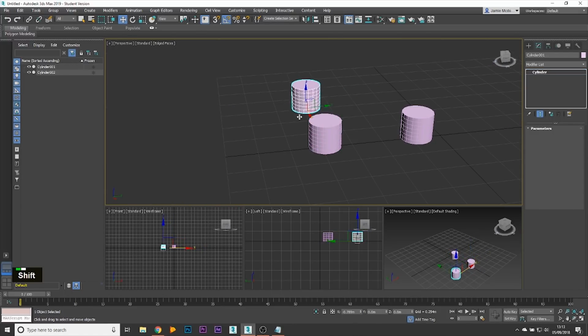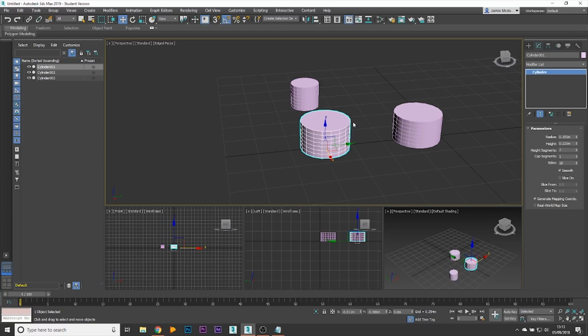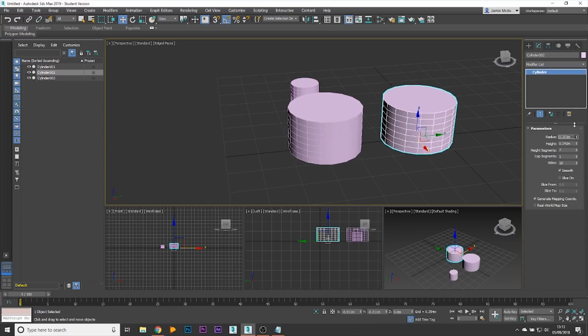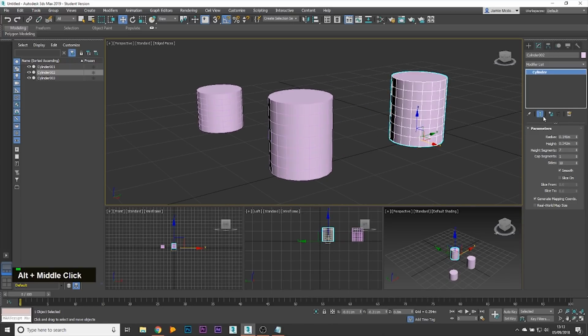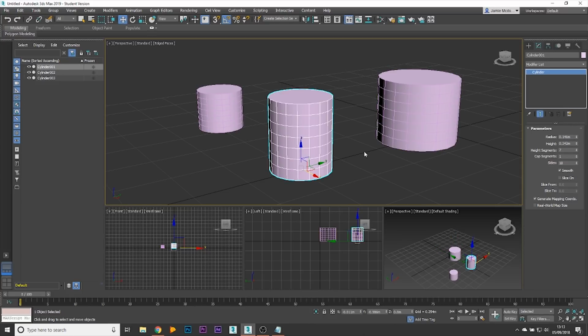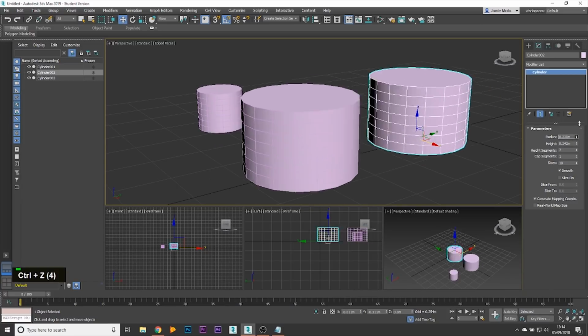And you can see what would happen if I clicked and did it but didn't make it. If that was a copy, then you see these two are instance, so they're affecting each other. And it doesn't matter which one I click, it doesn't need to be the original, but they will stay linked to each other. If I wanted to break the instance, there's this button here which makes unique. If I did that, now it's unique. It won't be instanced to this anymore. But I could undo and go back. Undo and go back to where it is.